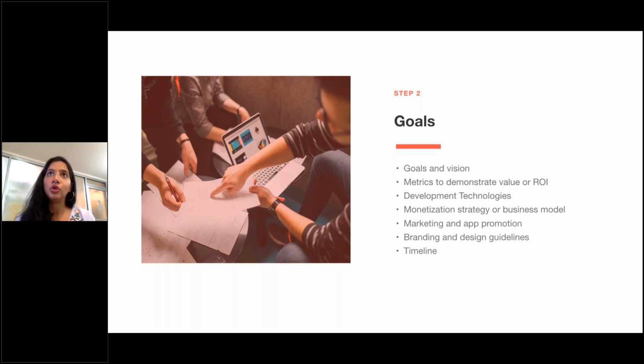Now that you know what is important to your customers from the customer discovery, you can decide what kind of metrics you need, what you should be tracking to demonstrate that value. Because ultimately, like I said, you'd want to make sure that this product is getting you an ROI. What kind of technologies you will use, again, that depends on your users. What might be your monetization strategy or business model. If this is a product within an existing company, then there might be some branding and design guidelines that you might want to get from your team, understanding the timeline. So these are certain things that are important to know for the developer and for you to document.